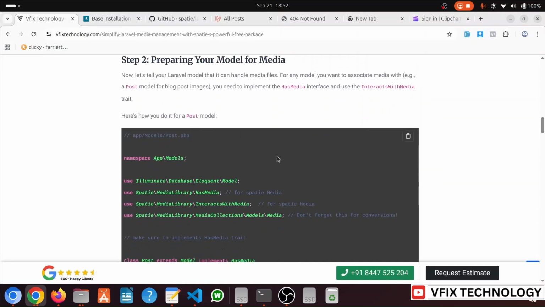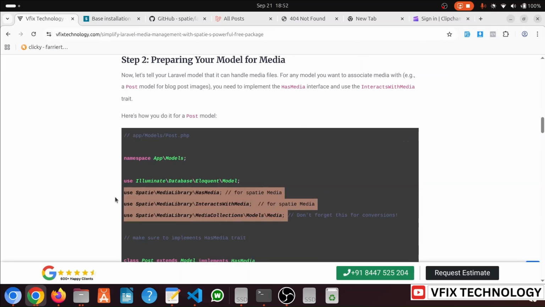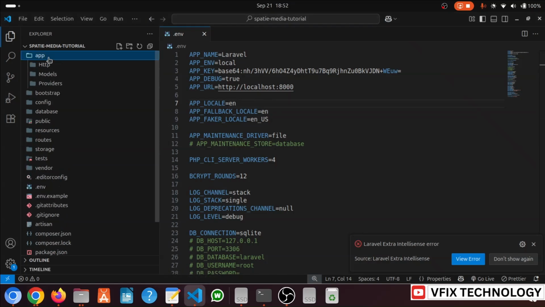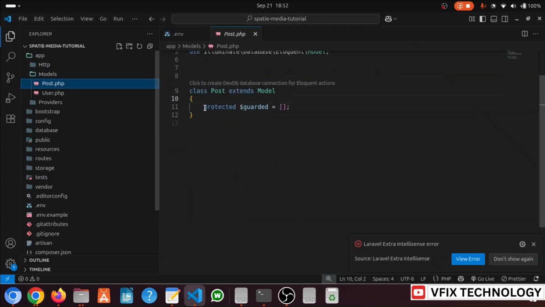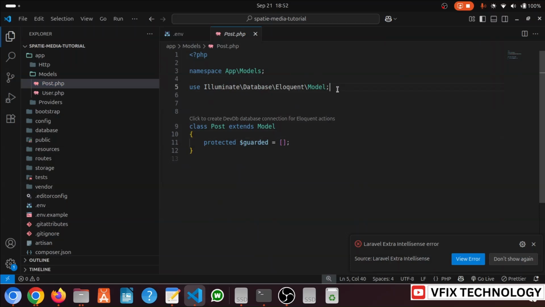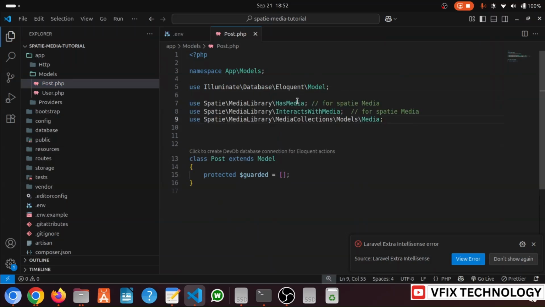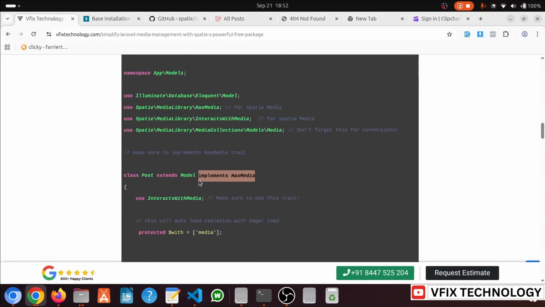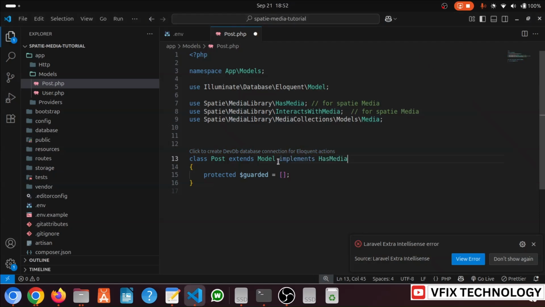Now, as we have the package installed, the second step is to prepare the model, right? So in the blog you can see there are three files which we are supposed to call. We're going to go to the app, model, Post model, and let me add these: HasMedia, InteractsWithMedia, and Media, right? And also we want to implement HasMedia like this.